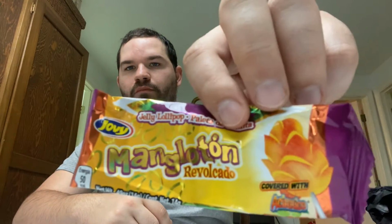Next thing is another lollipop. It's a jelly lollipop. It's like mango, which is covered in chili, of course. I'm not the biggest on mango. I love chili, but I don't like mango, so that's about a 3.